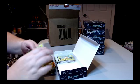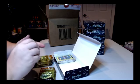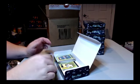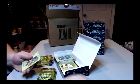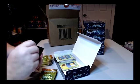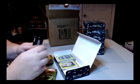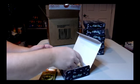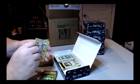I collected non-sports back in the mid-90s. I did the Marvel Metal, the 95, I'm trying to think, I had one of the Masterpiece sets. I did one of the Flair sets. And then for non-sports, I had stopped, and then I picked back up in 07. Whenever Upper Deck put Marvel Masterpieces back out, I think that was 07. So somewhere right around there, I had started again, and that's when somebody told me. I wish I could remember what the product was. That's why I don't even know if it was Rittenhouse, because Topps and Upper Deck didn't do archive boxes at all. Rittenhouse is the main company that did them.